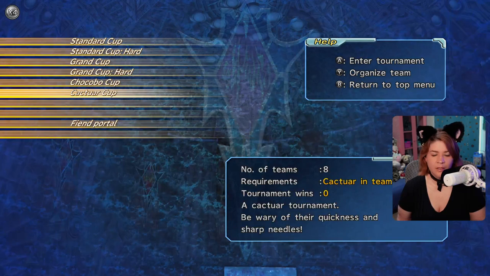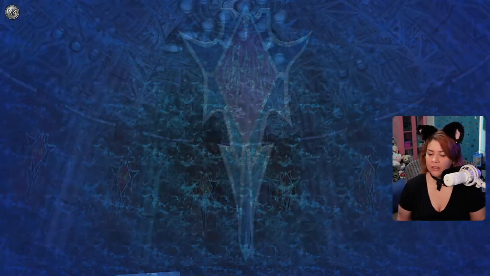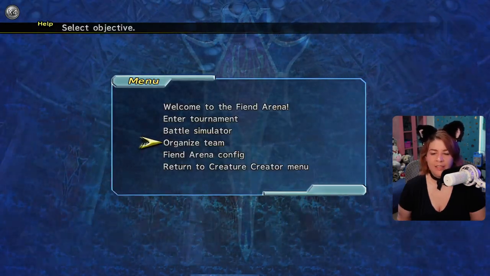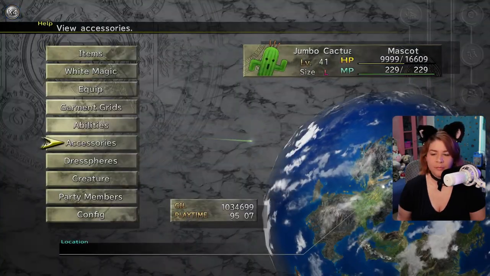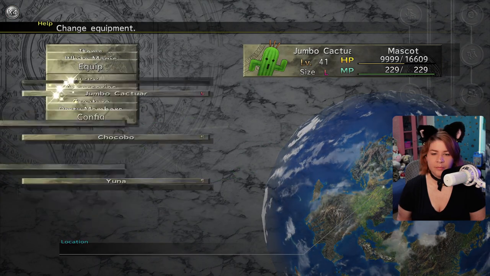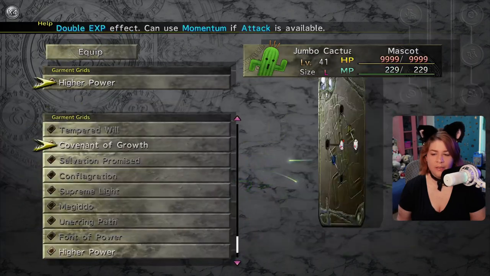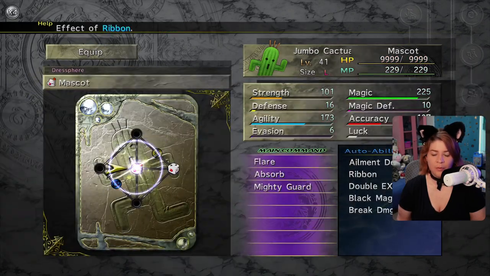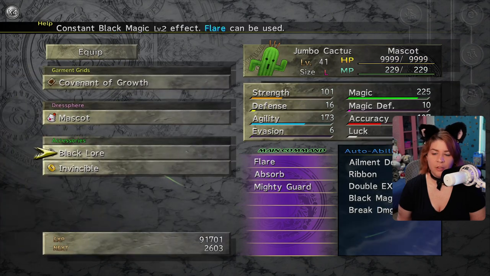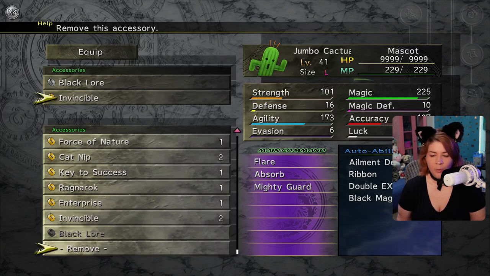Huh? Jumbo Cactuar doesn't count as a Cactuar? That's dumb. Whatever, fine. We'll just do our regular thing that we were doing, which is leveling them up, since Jumbo Cactuar doesn't count as a Cactuar. Whatever.